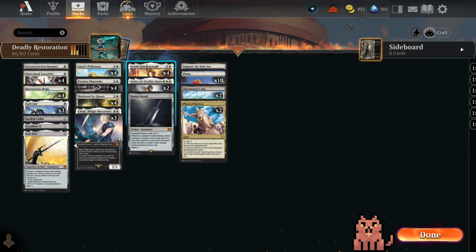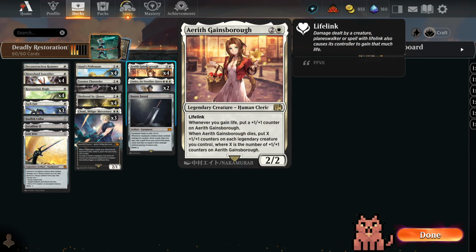We have all four Aerith Gainsborough. This is a 3-mana 2/2 legendary creature, of course. It has lifelink, and whenever you gain life, put a +1/+1 counter on Aerith. When Aerith dies, put X +1/+1 counters on each legendary creature you control, where X is the number of +1/+1 counters on Aerith. On each legendary?